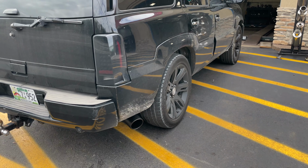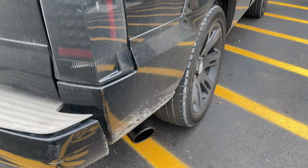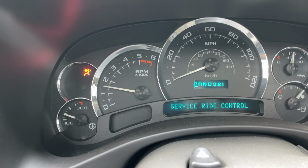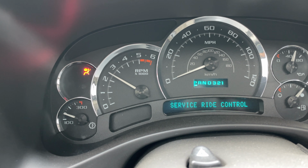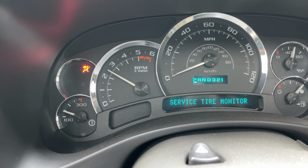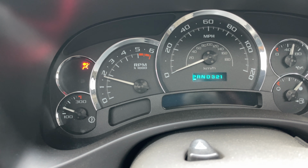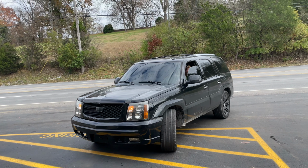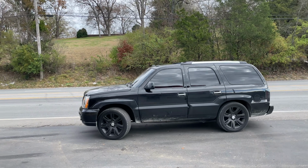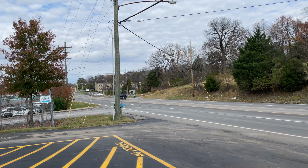What do you guys think? Do you like it loud or you like this sound? Let you guys hear it on the inside. Escalade Super Turbo DYNOMAX. That sounds nice.